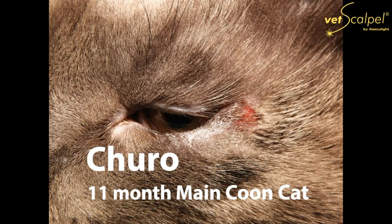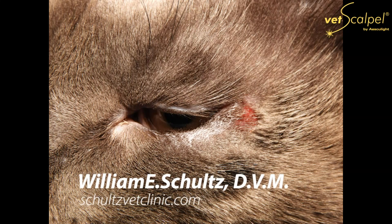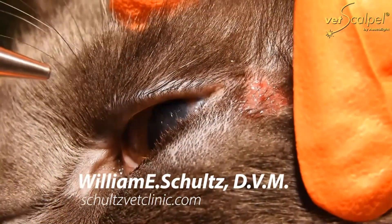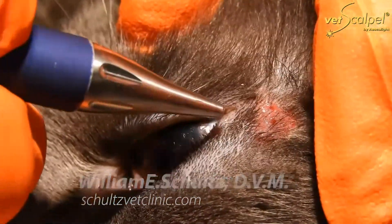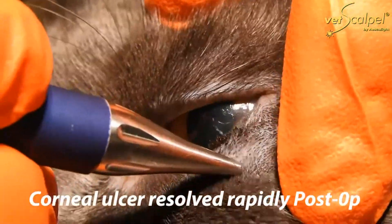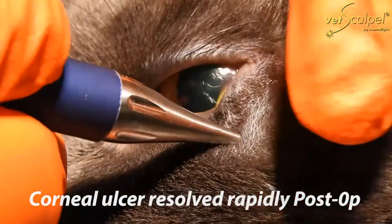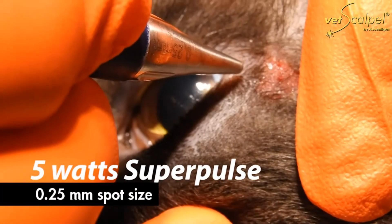Chiro is an 11-month-old Maine Coon cat. We like to let cats with Entropion get to full adult size, but his eye was getting very irritated from the Entropion, so we decided to do surgery. It had started two or three weeks before this and the lid had rolled in very quickly. He was also rubbing at his face, causing quite a bit of irritation that you can see where he was pushing on the zygomatic arch area.